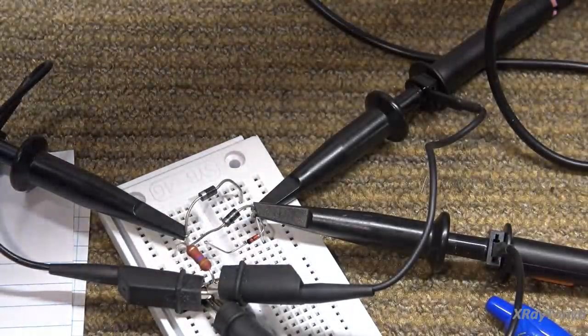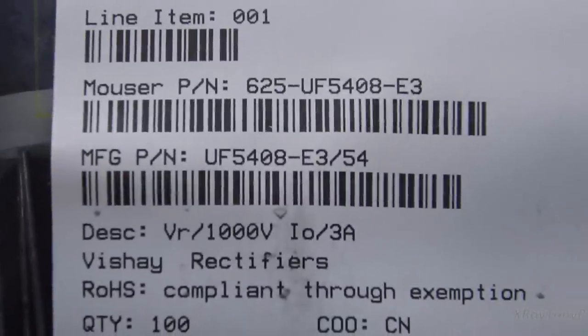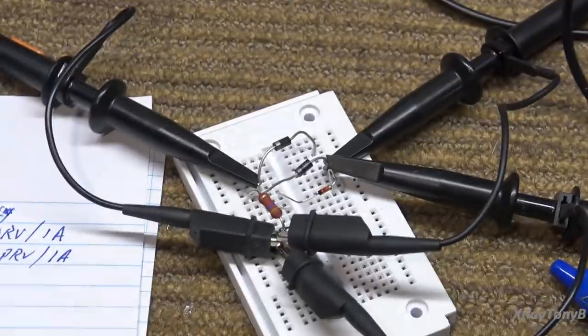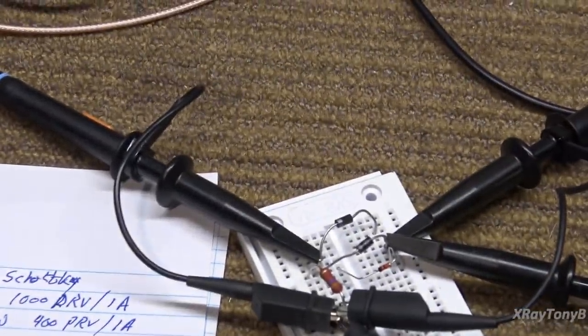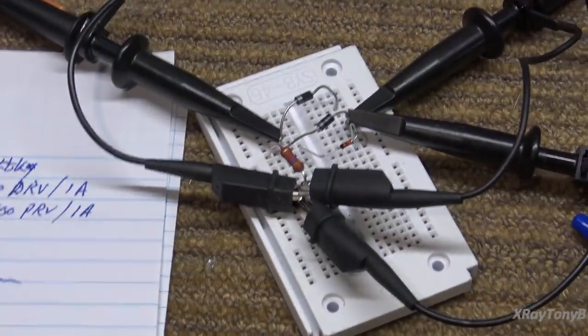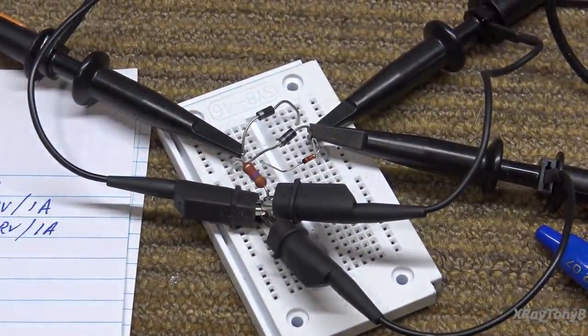But they have come out with new ones. Here is a UF5408, and here's some that I have in stock. They're the same diode, but ultra-fast switching with a soft recovery. That soft recovery means it'll have a little bit of taper to it as it drops off. And that little bit of taper will help to suppress any type of ringing that you might have. So you no longer need that capacitor across there. Now, in some instances maybe you will, but in most cases you won't need that with those ultra-fast diodes.